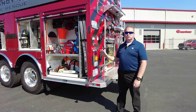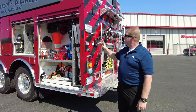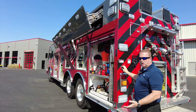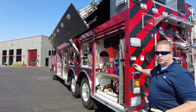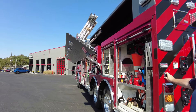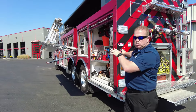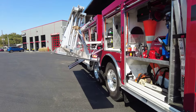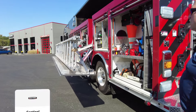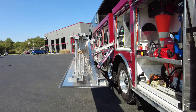On this truck, because of the large water tank, we had to put the ladders somewhere, so we chose the Rosenbauer ladder rack. It comes off to the side of the body and can be installed on either the driver's side or officer's side, depending on your preference. The rack itself is all stainless steel and aluminum — it should last for quite some time. This particular truck has a 24-foot, 14-foot, and 10-foot ground ladder. Inside the pocket where the ladders stow, you can see the whole area on top is all Linexed.